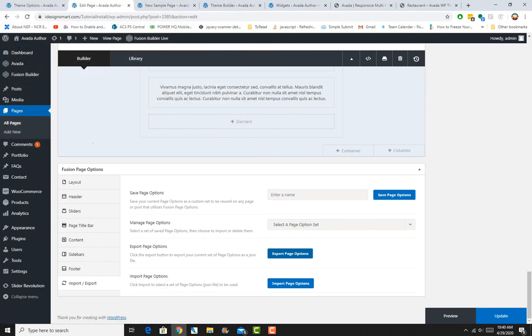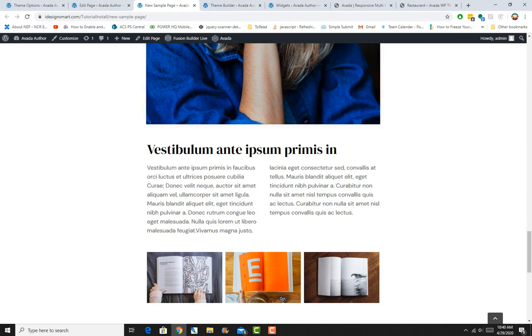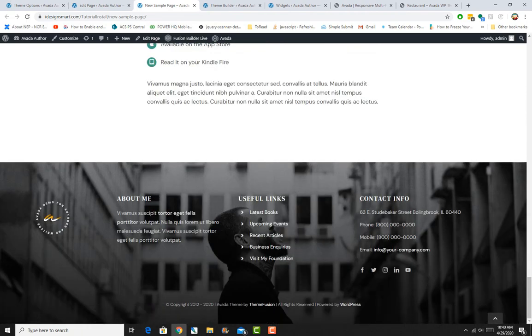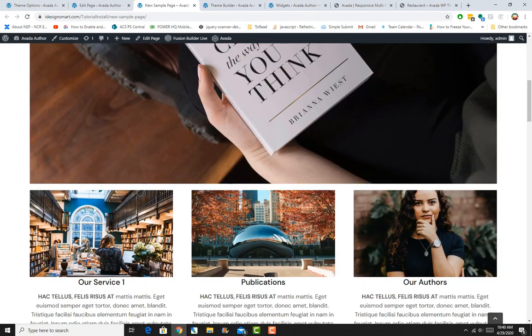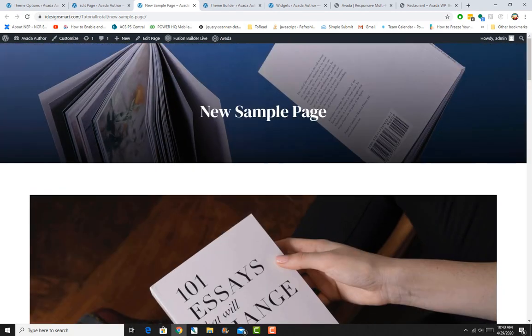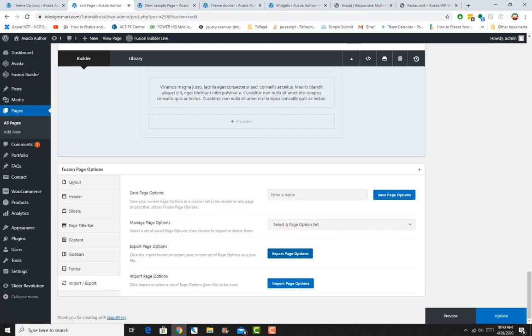Remember, the key to good web design is consistency. If you have a consistent look and feel across the pages in your website, it will really stand out and look good. That is what Theme Fusion is trying to do with their elements and their designs, to make things consistent and give you options to give you more control over individual elements. So that is all I wanted to show you and discuss with you.